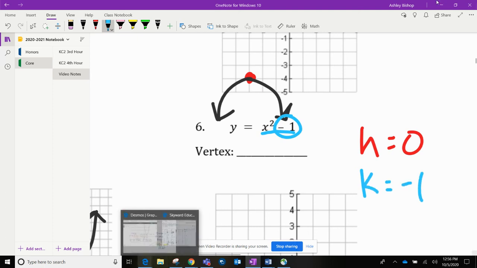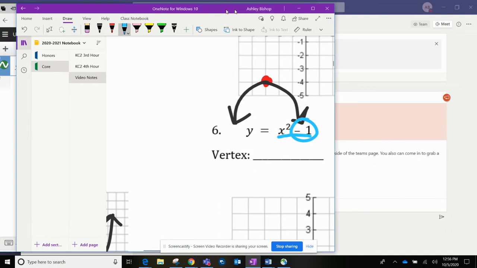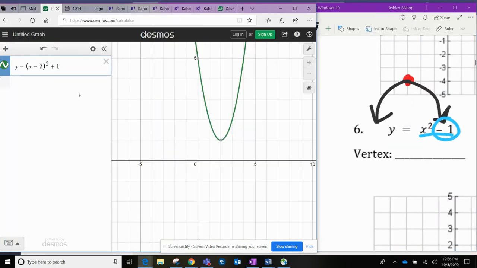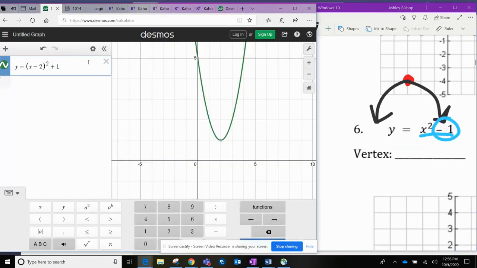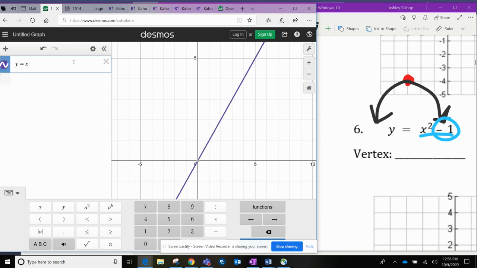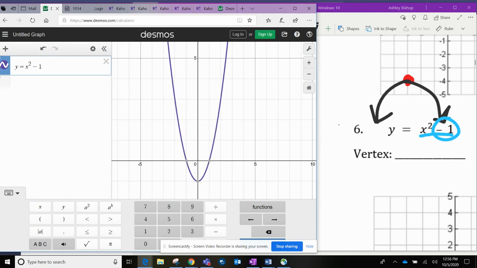If that's too quick for you to understand, though, I'm just telling you, put any problem that looks to be a little different in your calculator. So get rid of this. Let's put that exactly how we see it. Y equals x squared, the squared is over here, minus 1. And then let's just see.